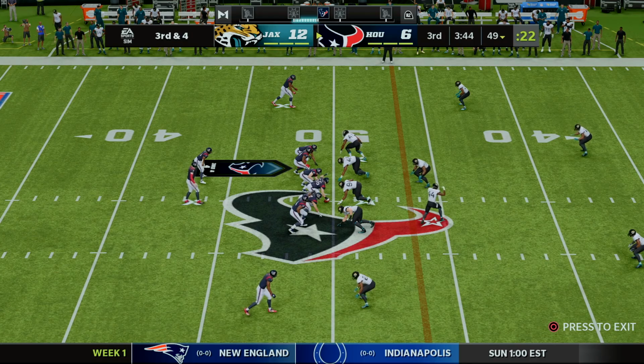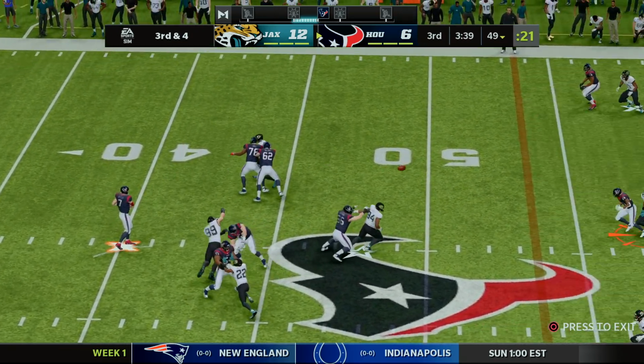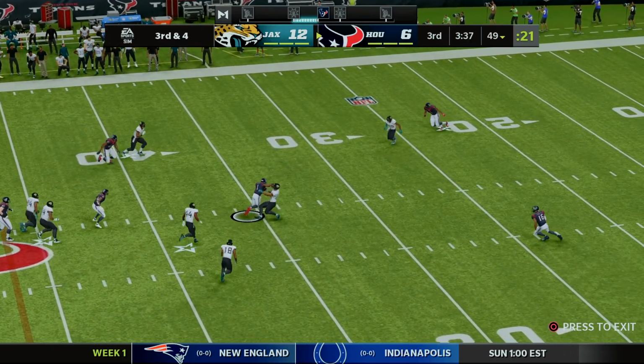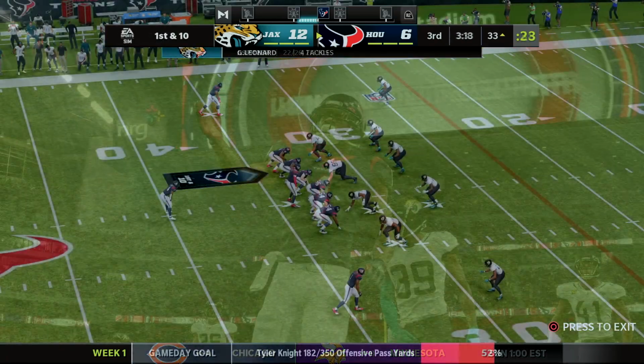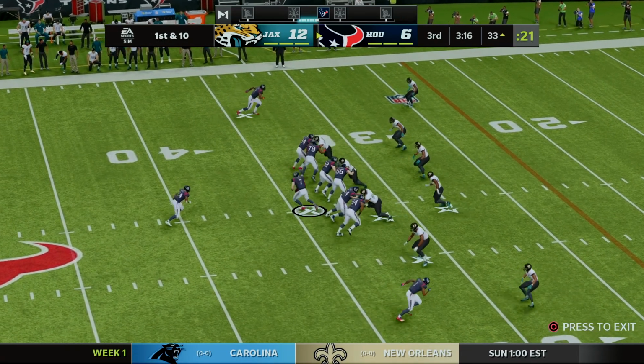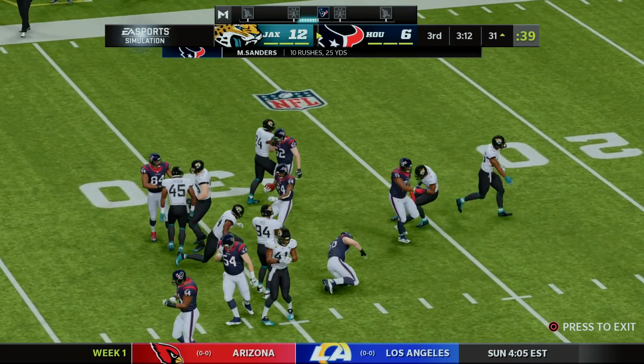3rd and 4 to try to keep the drive alive again. Spitzer takes the snap out of shotgun. They blitz the corner. He goes over the middle, and that will be caught by Gallup off the tip and brought down to the 33-yard line. 1st and 10. Spitzer under center from the 33. Takes the snap. Hands off to Sanders up the middle, and Miles Sanders gets brought down to the 31-yard line.